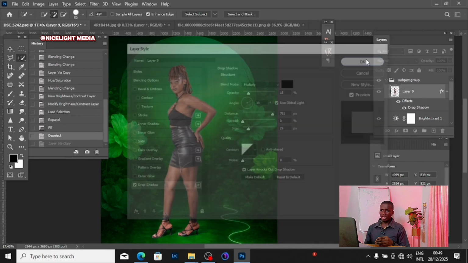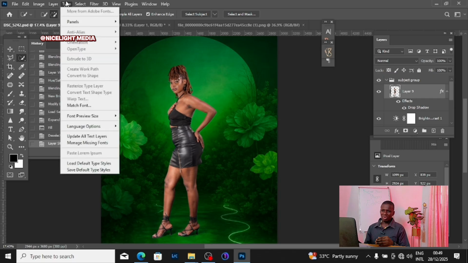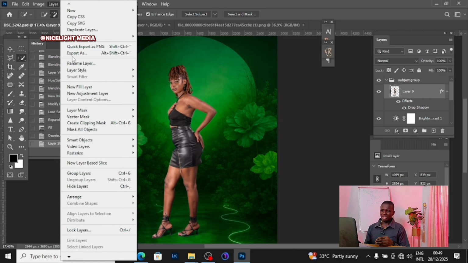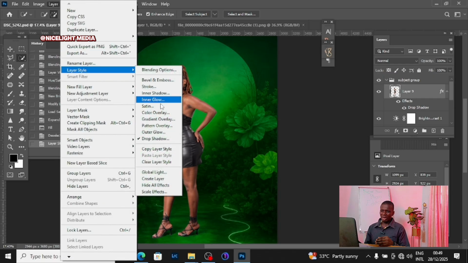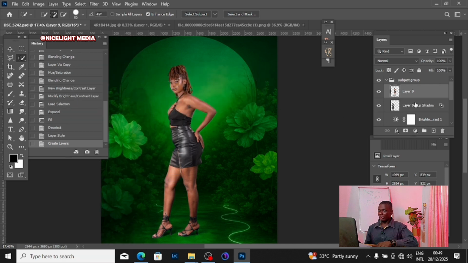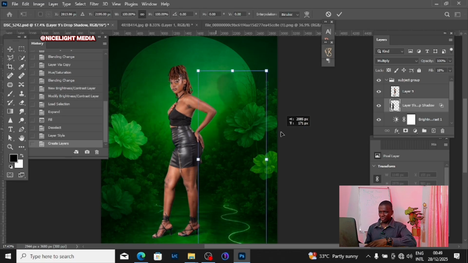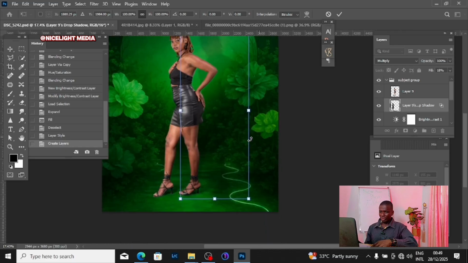Then you come to the layer style, then create layer. It's going to create a layer, and this is the shadow. You click on the shadow, you can see it here, then you play with it.